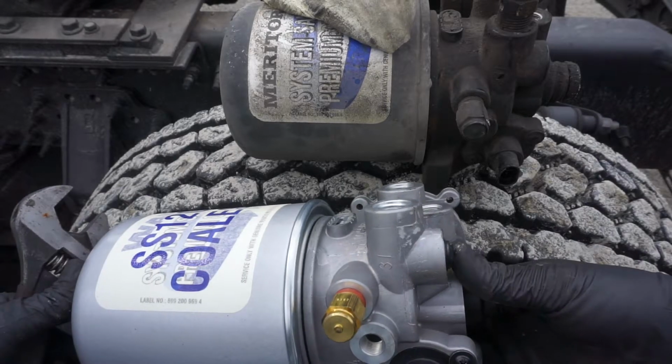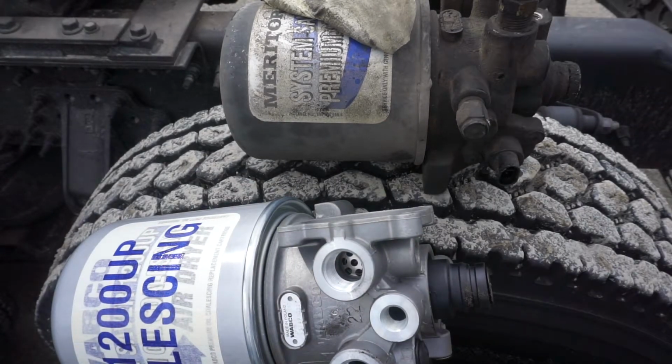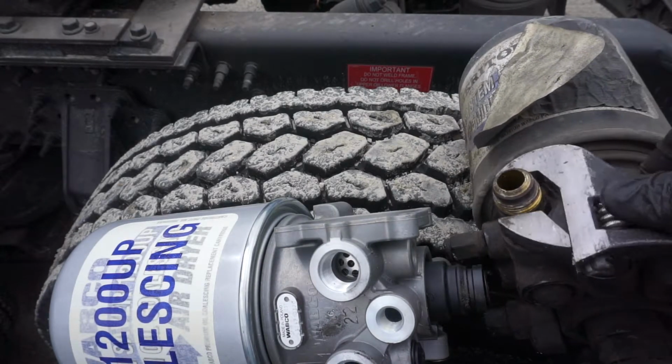The thing that the new one doesn't come with, that you have to swap out, is this fitting right here. See this fitting right here? Definitely want to hold on to it.